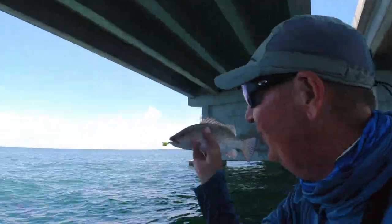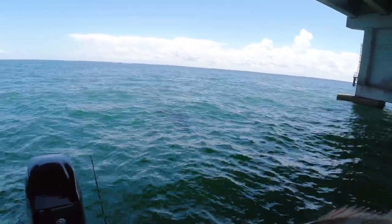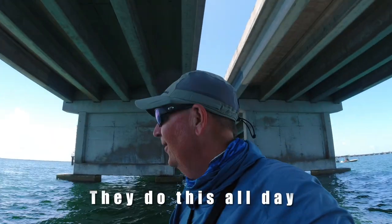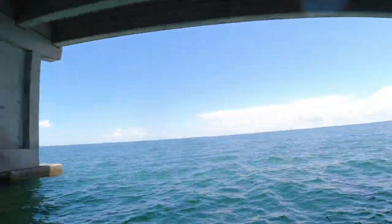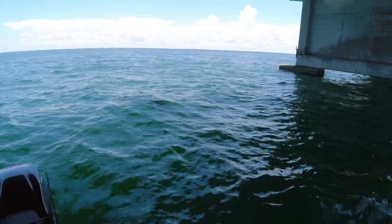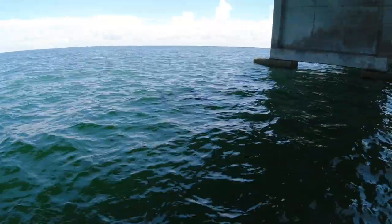That dolphin wants this fish. And he's right there. He's just waiting for this guy. He said, what are you going to do with it? Look at him. That's what, you know, he's been around here, and I've been stopping while he comes around and wait till he goes away. But he heard this mangrove, and he's just waiting around. That's what they do. They just hang out by the boat like that. Look how close he is to the boat. Here's the boat right here, and he's right there.